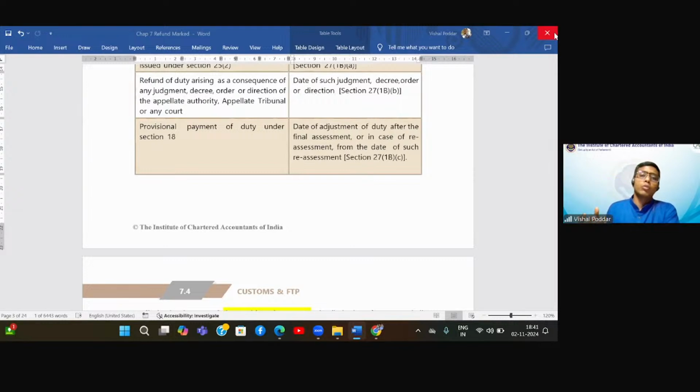but many times in public interest, where the government feels like, let us say in COVID, a particular company is only manufacturing the serum, and the government wants the serum to reach people at a very low price. It may give a specific exemption only to that company or only to those imports. So when the exemption is not applicable qua the goods, it is applicable qua the import or qua the importer. That is, it is very specific to one person or one import. It becomes a special case of exemption.